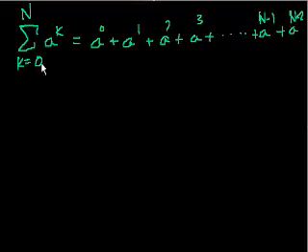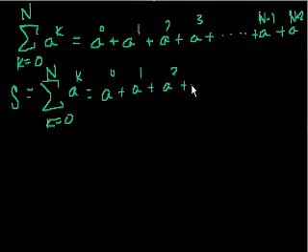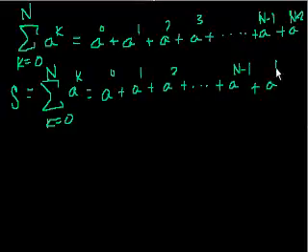So how do you take the sum of this? Well, let's see if we can do a similar trick, although this trick will involve one more step. So let's call the sum S. Let's call it the sum from k equals 0 to N of a to the k. And that, of course, is equal to what I just wrote. I probably didn't have to do it like this. a squared plus a to the N minus 1 plus a to the N minus 2. Now let's define another sum. And I'm going to call that AS. Actually, I'm about to run out of time, so I'll continue this in the next video.